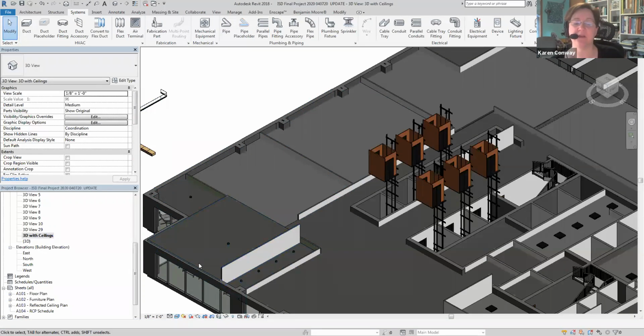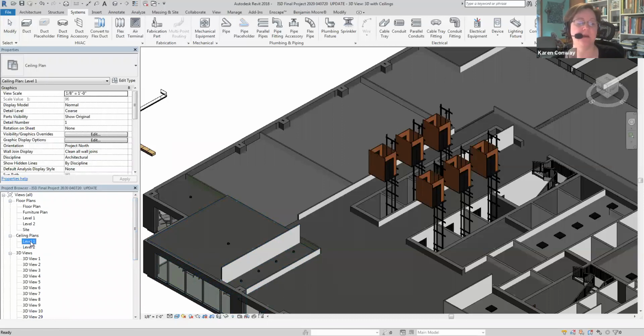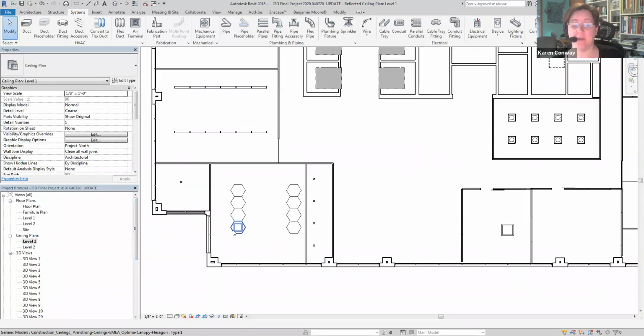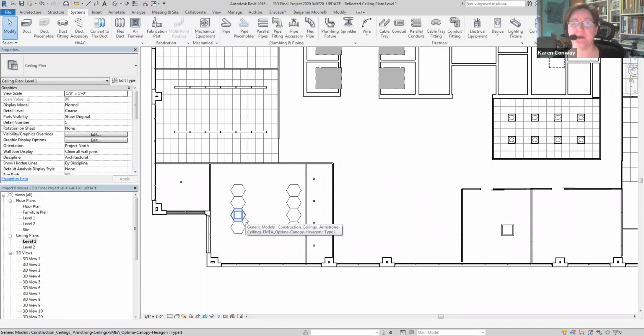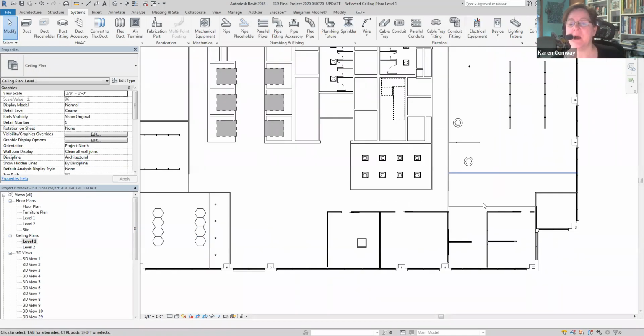You'll notice over here, I've got to fix that wall, whatever's going on, but I was playing with a soffit. This ceiling is up at 10 feet, and I'll show you what's happening though. You can see that I just popped a little can light in there as a test. That can light's not showing up. What's showing up are these Armstrong hexagon things that are stuck at the 10-foot level, where you'd screw in the wires, but the things themselves hang at 8 feet. So that's why you're seeing the shape at 8 feet.